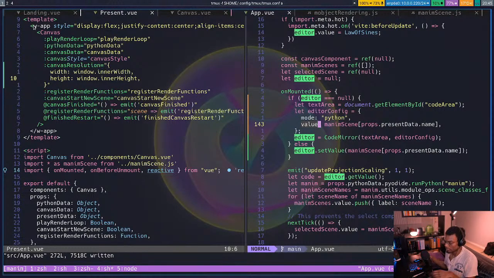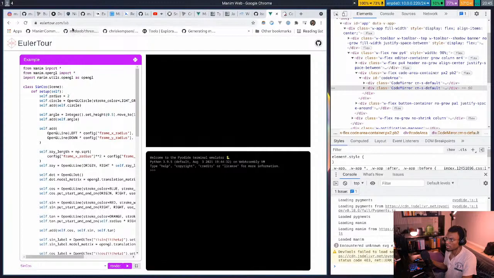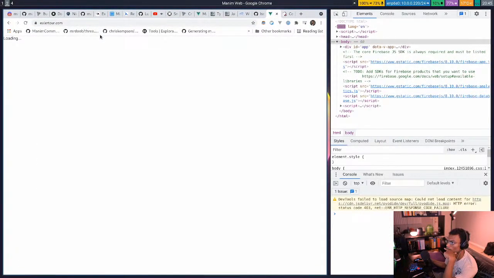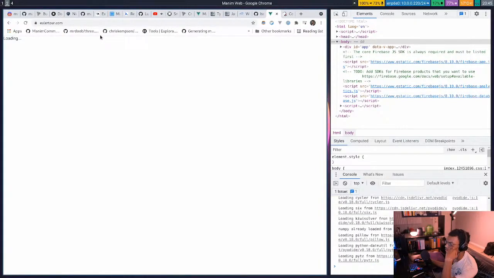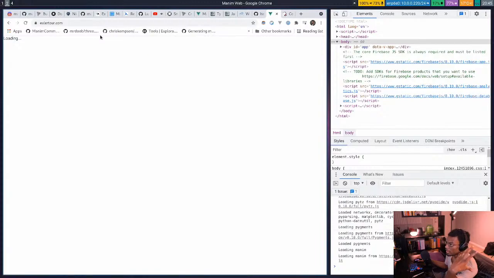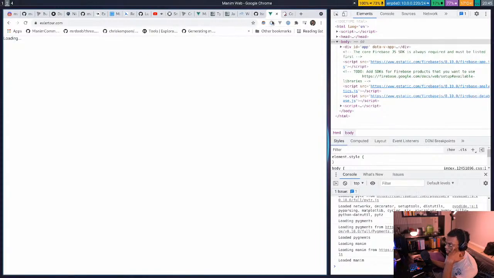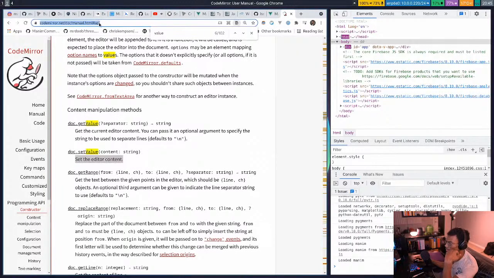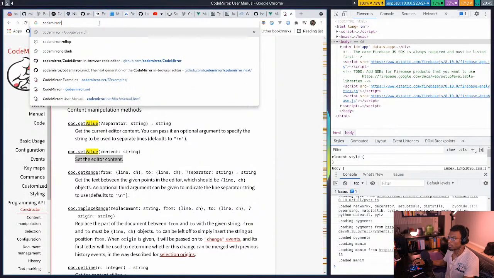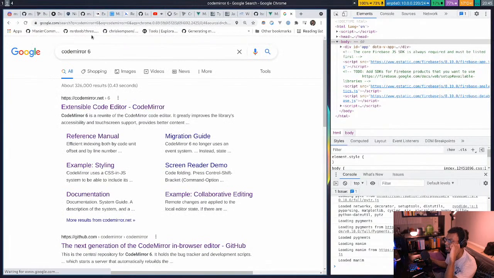Yeah, I don't know. What an annoying bug. Really, I need something better than CodeMirror. And there is actually an update to CodeMirror, CodeMirror 6. But that thing just seems super broken and janky.